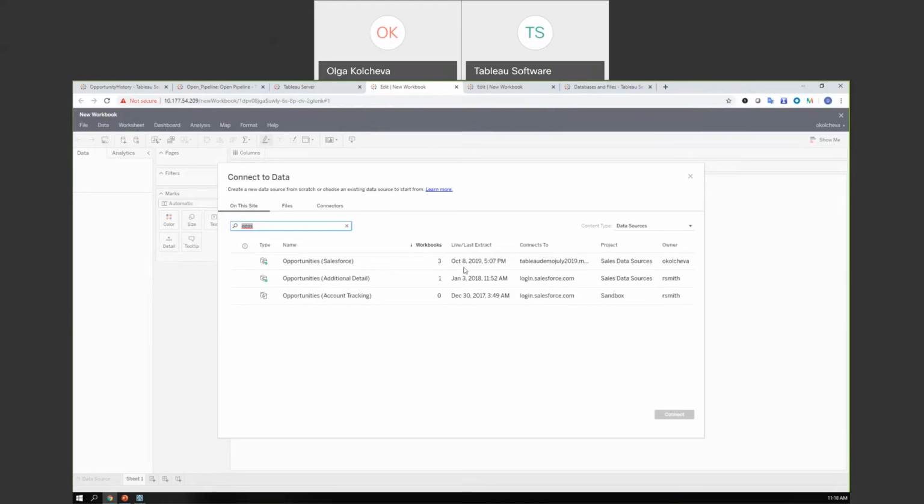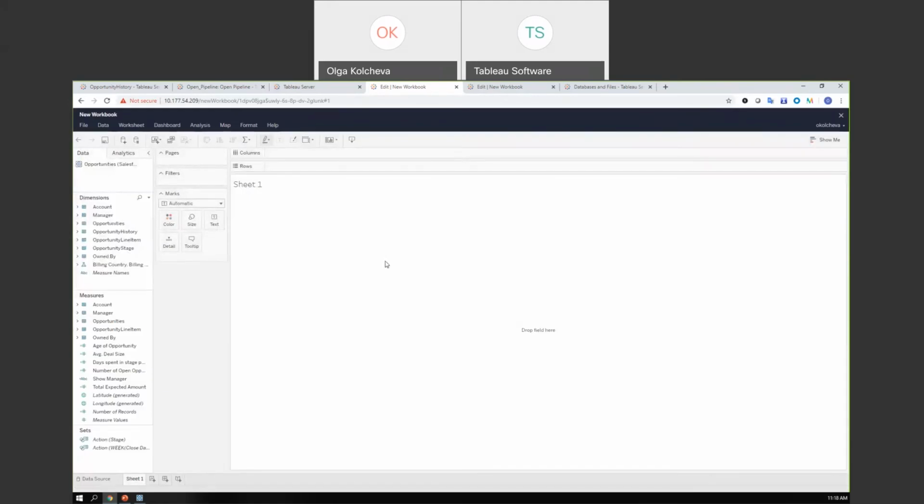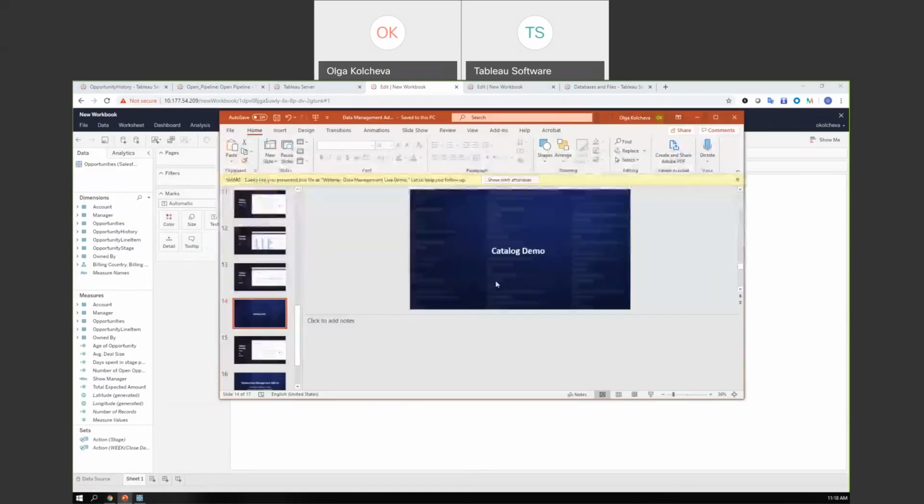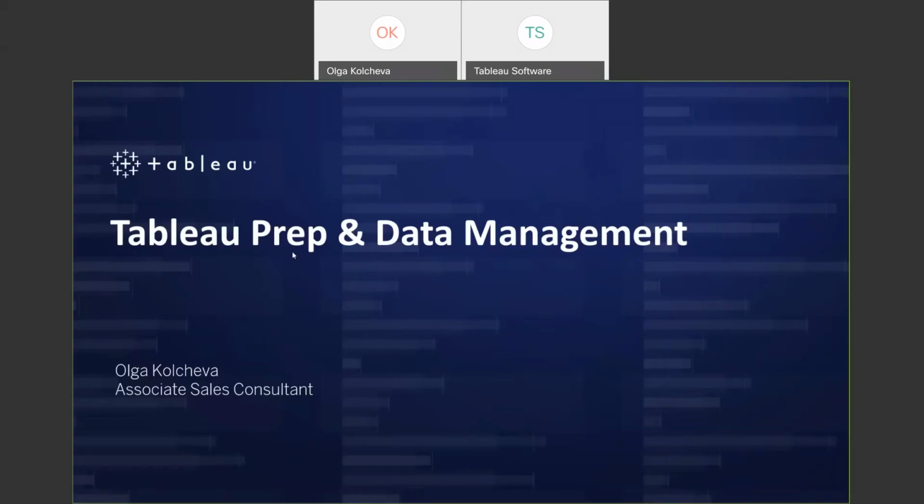And I can see that this is the connection I mostly use, and there are 3 workbooks built on top of that, even though the data was last refreshed rather long ago, but let's imagine it wasn't. And I can click on that and click connect. And right from here, with the power of data catalog, I can build my own analysis, being completely aware of which data I'm using currently. So if I'm talking about data catalog over here, okay.